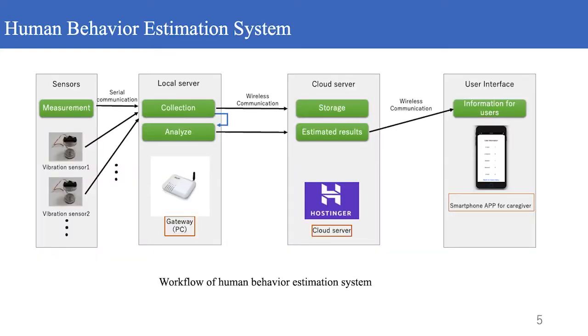In the proposed system, we chose to place two sensors in the same room as sensors to measure the daily activities of elderly people. The vibration sensor does not use images or 3D distance, which can protect the privacy of the elderly to the greatest extent. Therefore, the proposed system can reduce the psychological burden of the elderly.